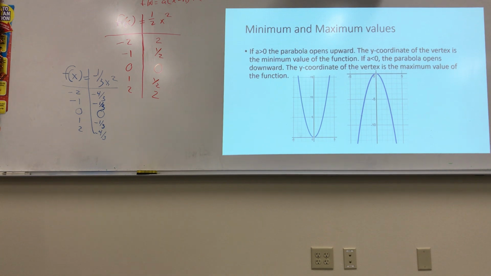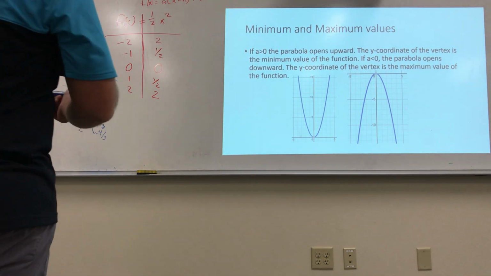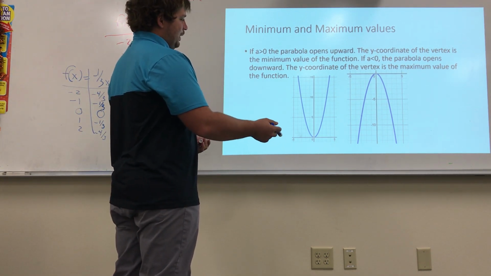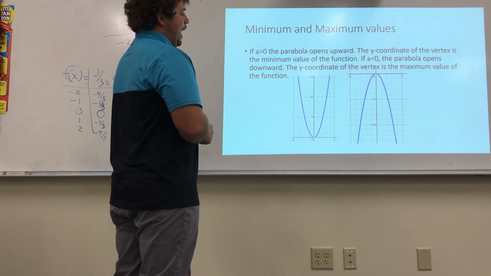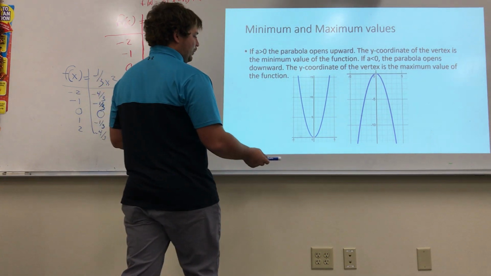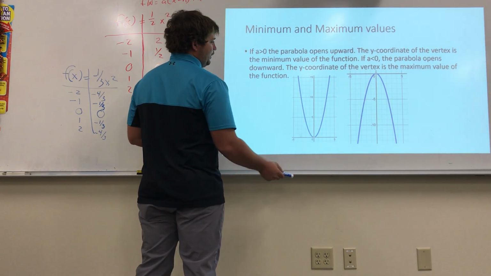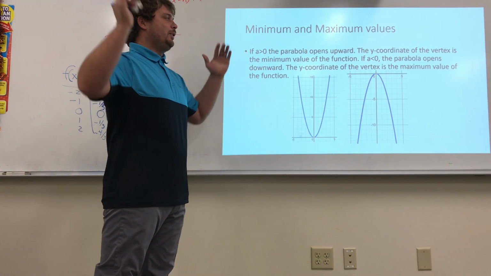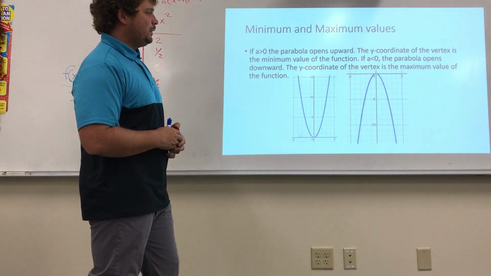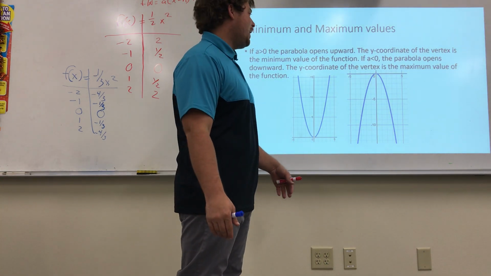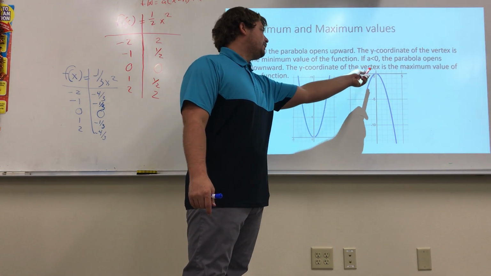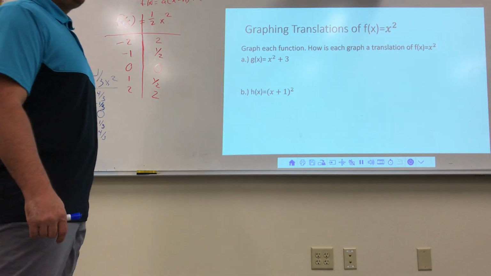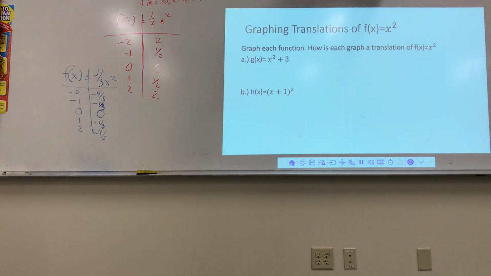Now we have maximums and minimums. With a parabola, even absolute value, you always have a maximum or a minimum. If it opens upwards, I would say that you are going to have a minimum because this is going to be the smallest number you ever get. But obviously it's going to get bigger and bigger and bigger as it goes higher. Now, a maximum is going to be when it opens upside down, in which case you're going to hit this point, and this is going to be the highest point you can ever reach. Okay, I guess we're going to the next slide.